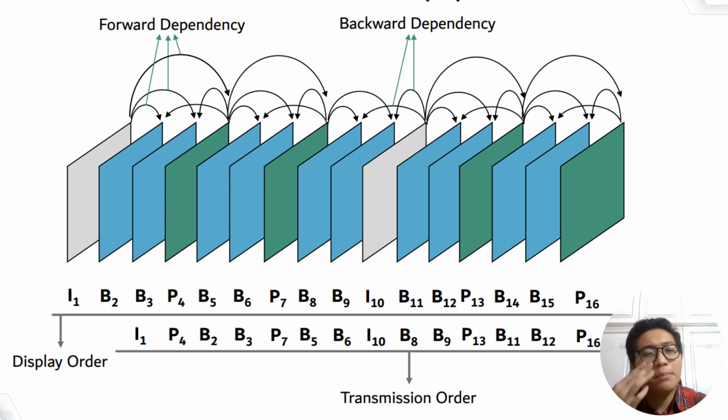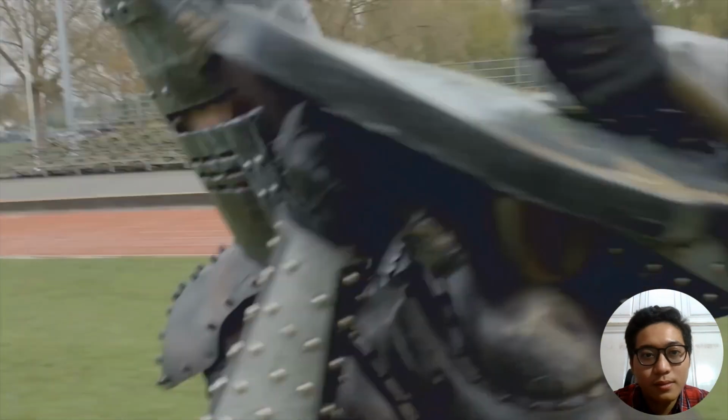Because P and B frame rely on I frame, if you have a cropped footage like this, as you can see, there are no I frames here, but the P and B frames still predict and create a prediction image. But since there is no benchmark or the normal I frame, the motion is still conveyed, but the footage is shadowy, as you can see right here.